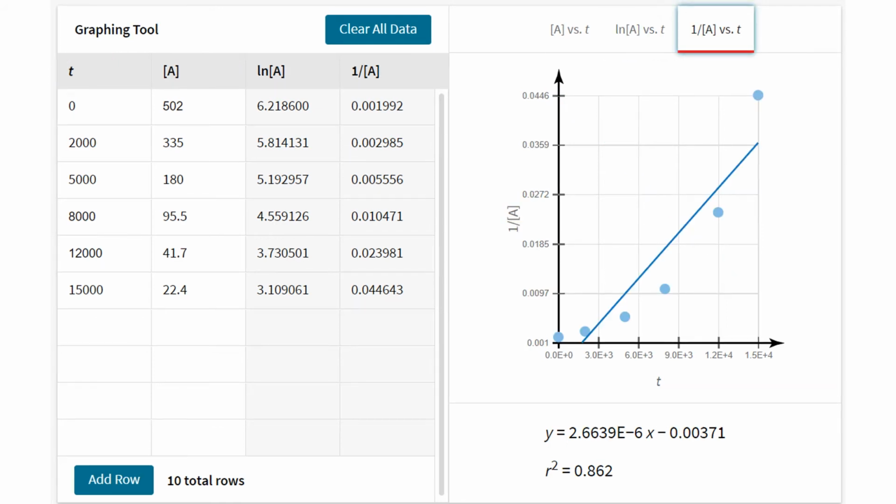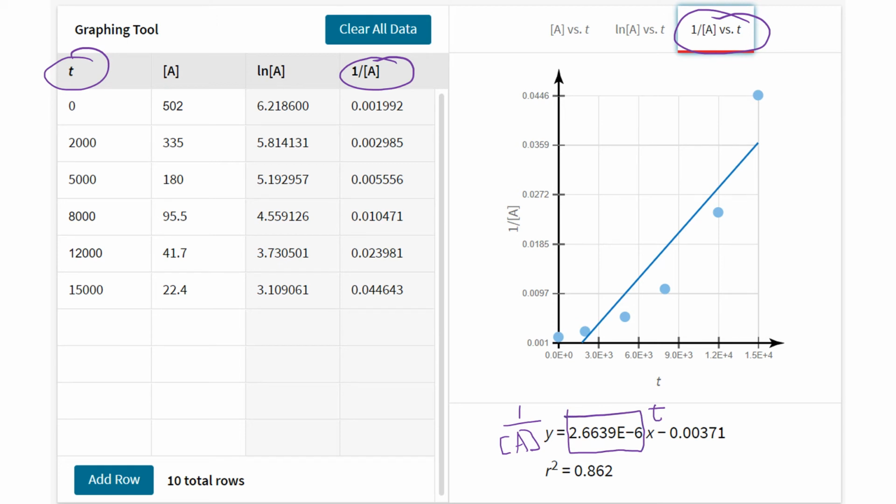All right, on this slide we have that final plot, the reciprocal plot. So the reciprocal plot was chosen on the tool. It is graphing this data on the y-axis and it's graphing time on the horizontal axis. Notice that the calculated line of best fit doesn't quite line up with the data points very well, but if this one works out to be our most linear plot, then y is equivalent to 1 over the concentration, x is equivalent to t, and we will get the value of k by taking the absolute value of the slope.